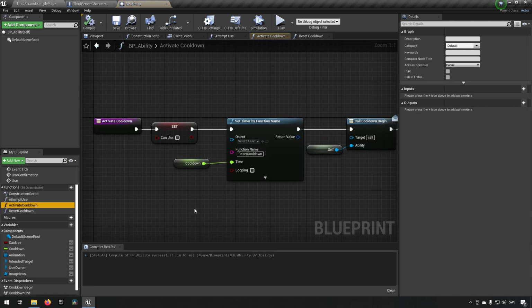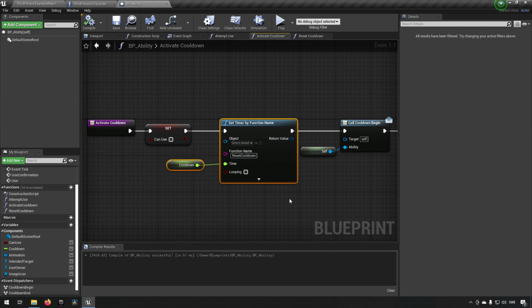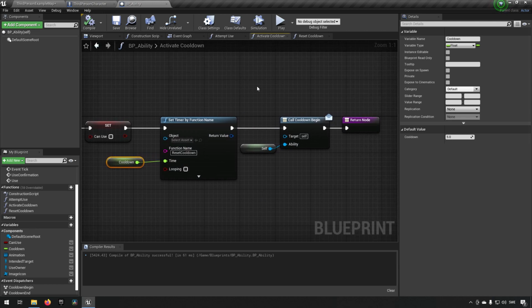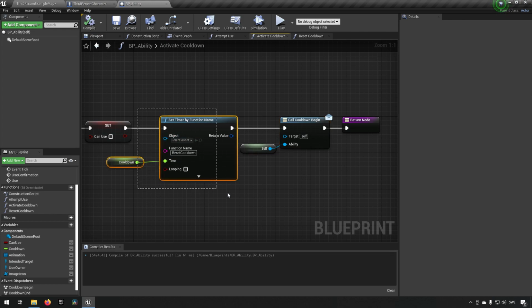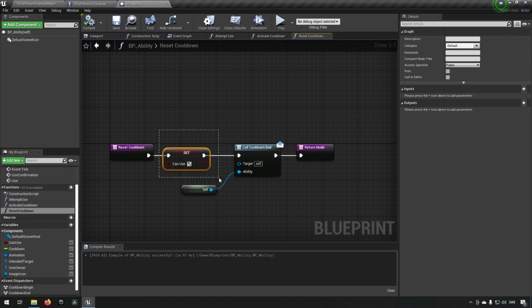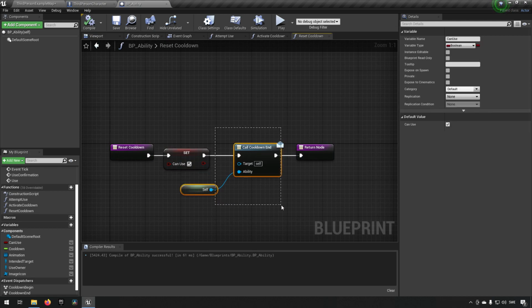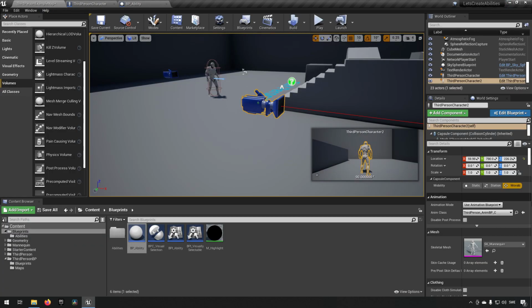So we go to our activate cooldown, which says you can no longer use this ability. We need to call on a function in a certain amount of time, which is the cooldown. And we say that our cooldown has begun to anyone who's interested. When the cooldown time has expired, this function will be called, which will say we can use the ability again, and it will tell everybody who's interested that the cooldown has ended and it's ready to be used again. I hope that made sense.